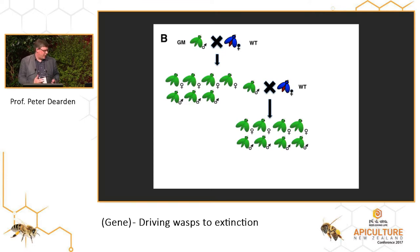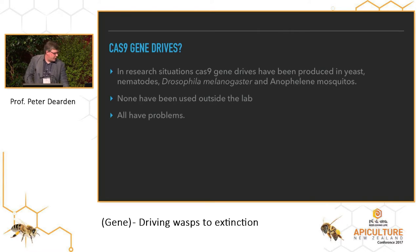These technologies — CRISPR-Cas9 gene drives — have been produced in two insect species: Drosophila melanogaster, the vinegar fly and geneticist's favourite, and also in two species of anopheline mosquitoes that carry malaria or other human diseases. Despite common belief, these technologies have not been used outside the lab and have not been released into the wild. There are insect control programs which look a bit like this, but they're not gene drives. All of these technologies have problems — they don't actually work very well even in the laboratory. So when people talk about using this technology to control pests like wasps, possums, and stoats, the problem is the technology doesn't work very well in the lab and needs a huge amount of modification to work in a wild situation.